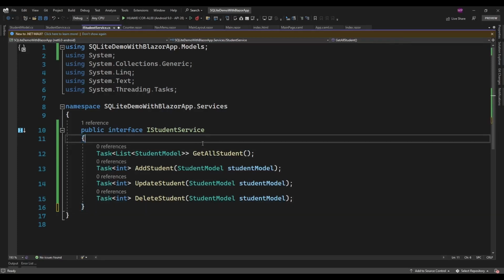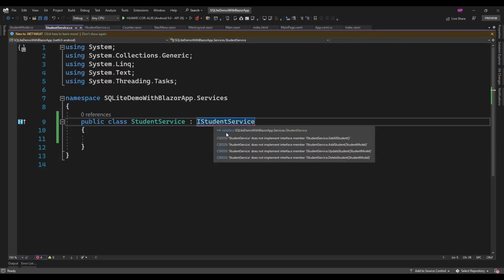Okay, now let's implement all these methods in the StudentService class.